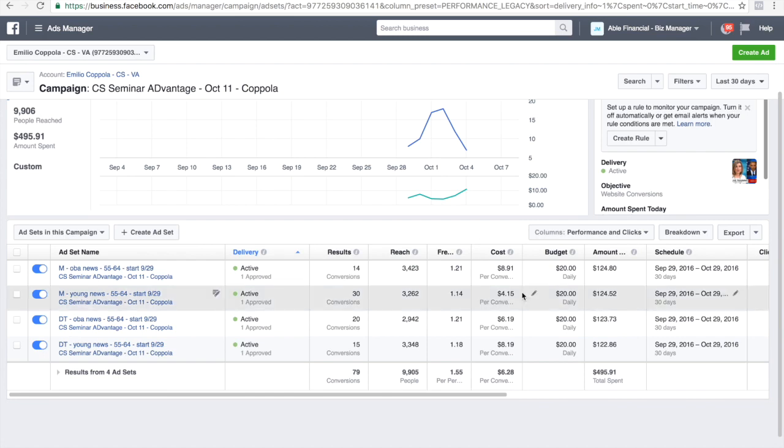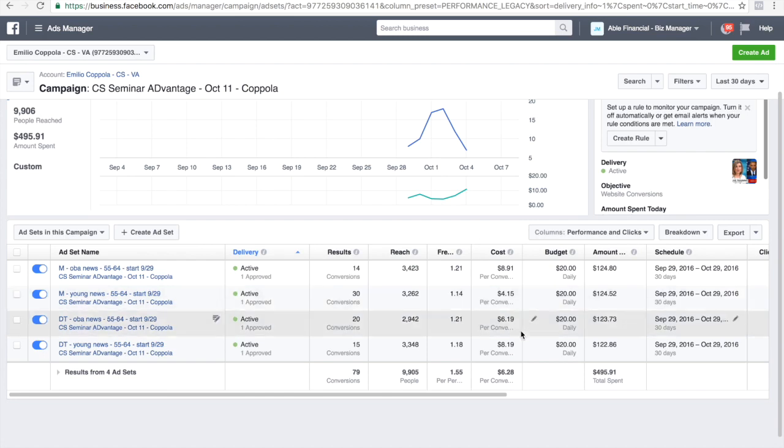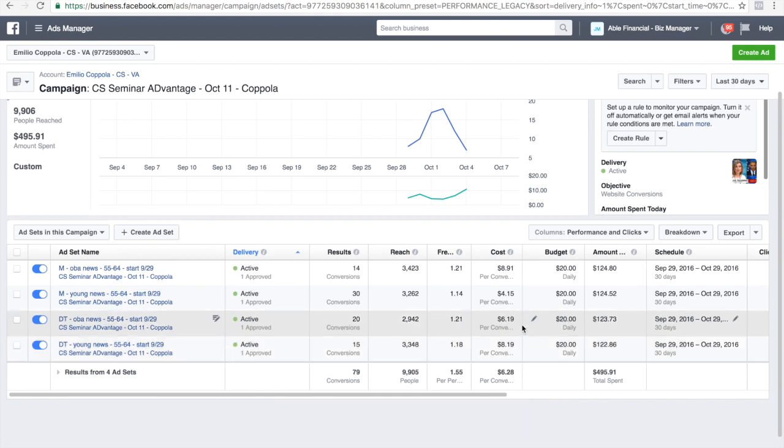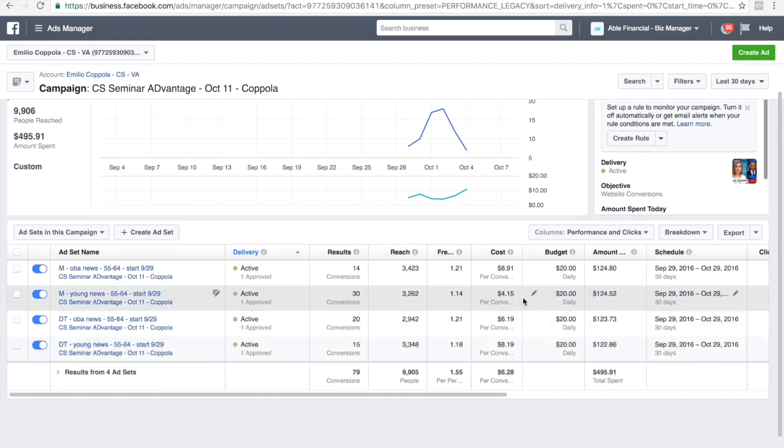The same goes for the second image. On mobile, we're getting conversions for $4.15. However, on desktop, it's costing us almost twice as much, $8.19. This is a perfect example of how isolation is very, very important. If I had simply run desktop and mobile for image 1 and desktop and mobile for image 2 in 2 separate ad sets, I could see generally how each image was performing. But now I know that certain images are not performing the same on desktop versus mobile. Image 2 costs us less on mobile, but image 1 costs us a lot less on desktop.